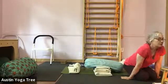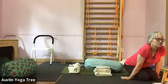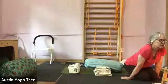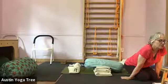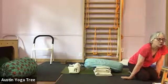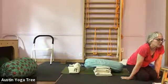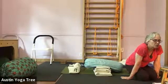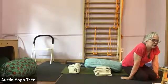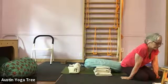Now, please begin to come out. One thing at a time. If there is stiffness, respect it, pause, wait. If you're not too high in the curve, you may roll sideways. Most of you will feel more comfortable sliding toward the head. It's a personal choice.